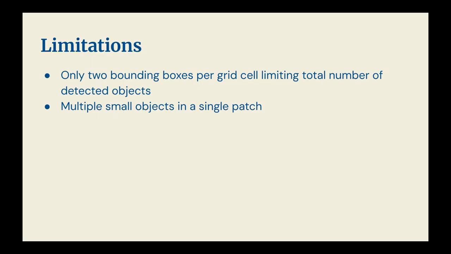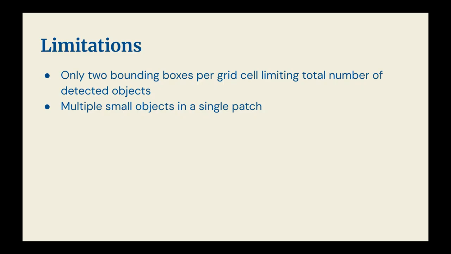The YOLO model may be accurate, and it is definitely extremely fast, but it does have some limitations or drawbacks. So remember that the model only predicts one bounding box per object for each patch in the grid. Since the grid is 7 by 7, that means that the YOLO model will never detect more than 49 objects in a single image. And there are certainly use cases where you may have a large number of objects in an image that you would want a model to detect.